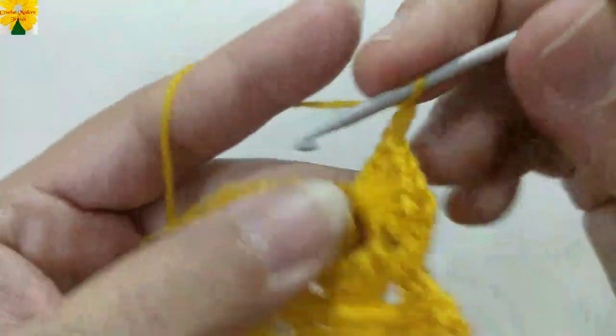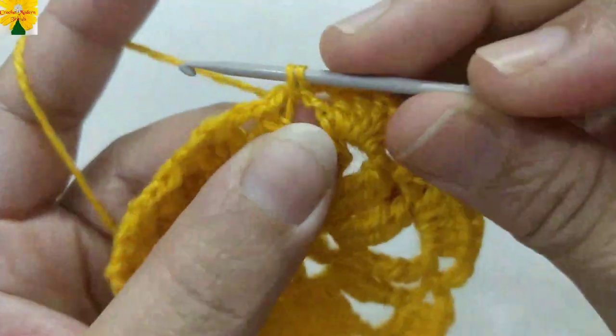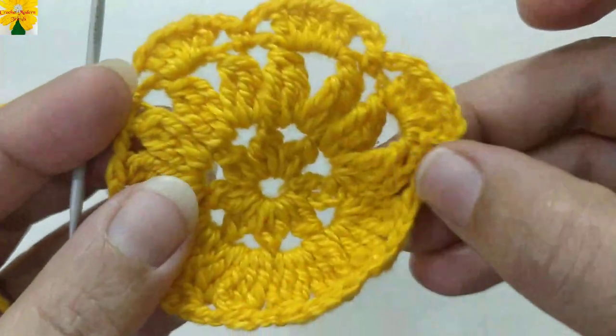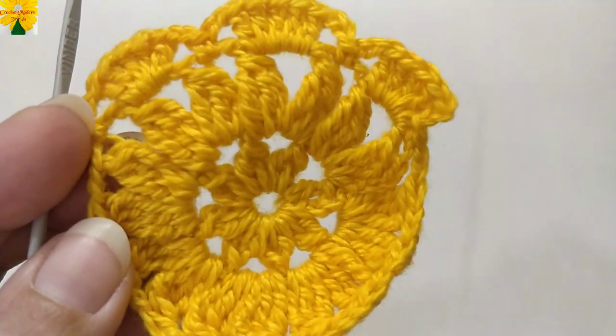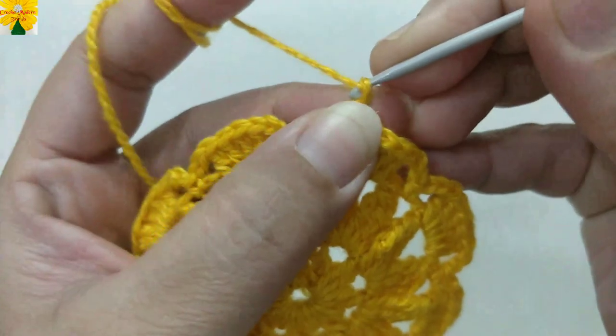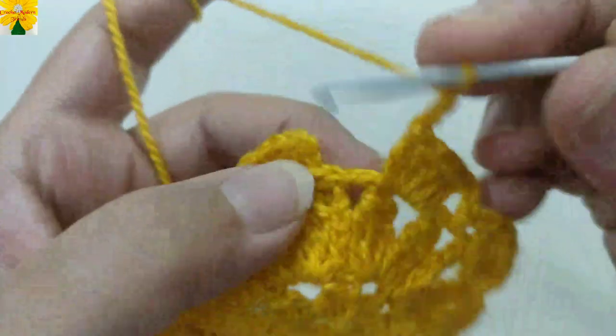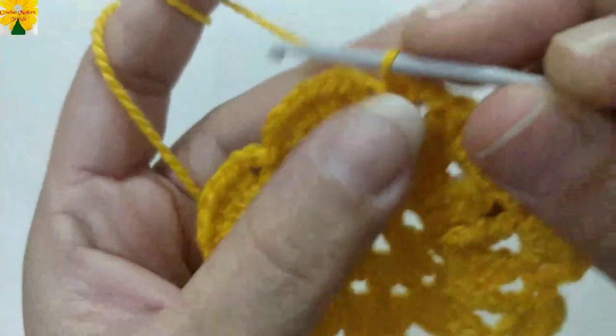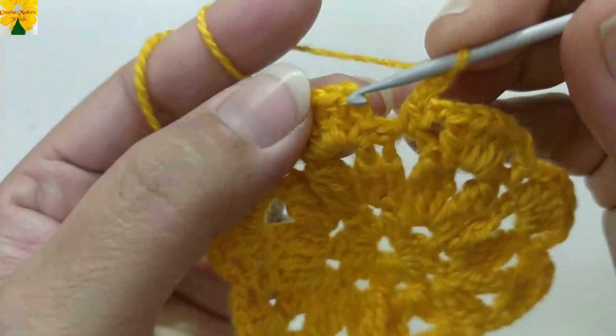Chain 2 to be joined into the next chain space of 2 with single crochet, chain 2. So complete the round following the same pattern, and we will meet again when this round is completed. When this round is complete, we have to make chain 2. Now we have to join the stitches into the chain space of 2 with single crochet, chain 2.